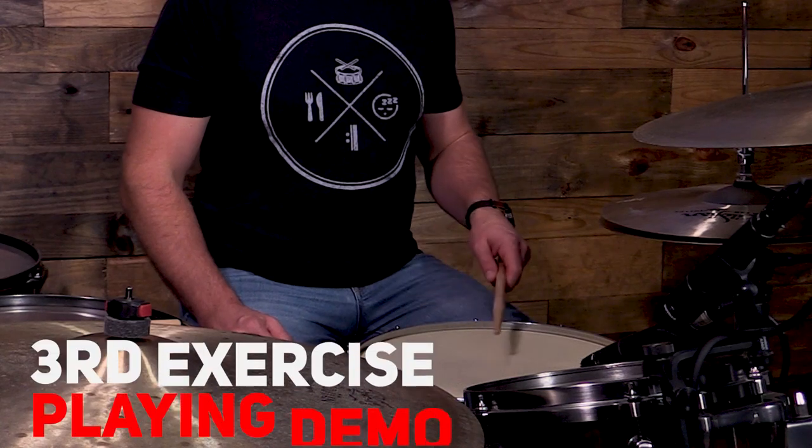Now, by this point in the program, you're probably going to start feeling some fatigue with your left hand. You may have started feeling it on the first exercise. That's okay. That's what you're supposed to feel. The goal is not how hard we can make the exercises. The goal is that the exercises pinpoint the weak area in our playing. Oftentimes, complexity can get in the way of that.